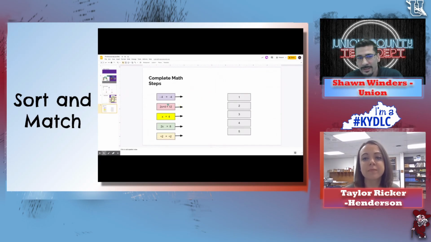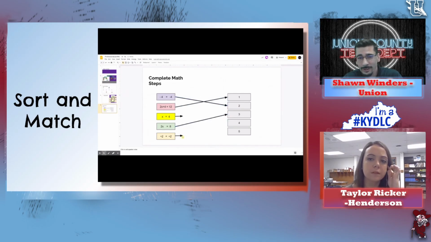I could easily have done the exact same thing where you drag and drop the steps of a math problem. But if you want to do the arrow diagram, this is a little trickier for students because they'll grab that arrow and literally move it instead of extending it. But you show them how to do this and they'll pick up on it pretty quick, just grabbing that little corner piece and extending it to show those arrows.